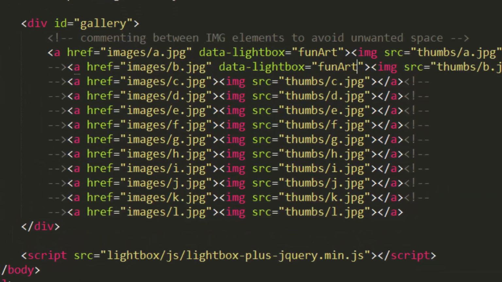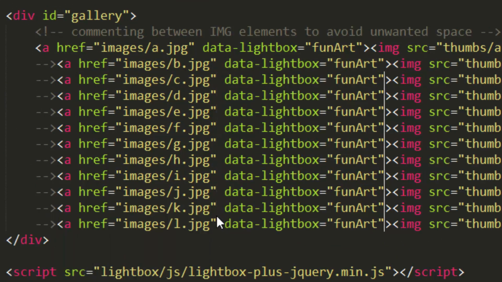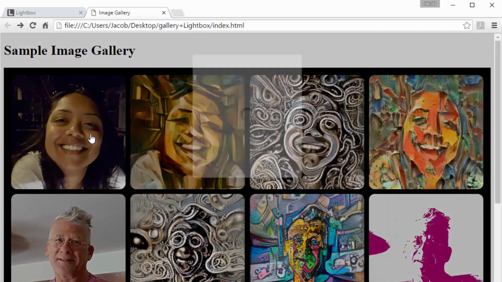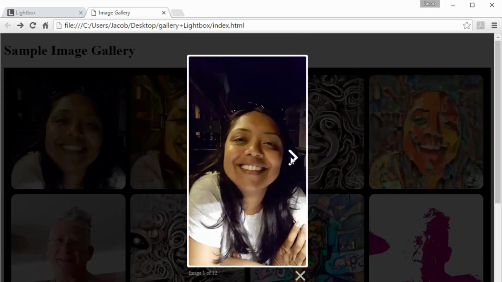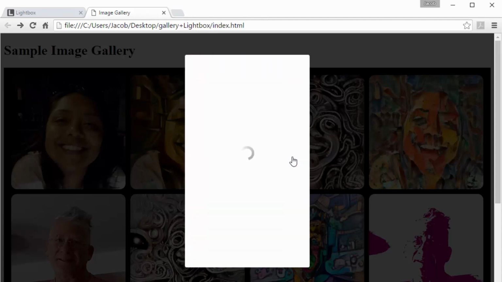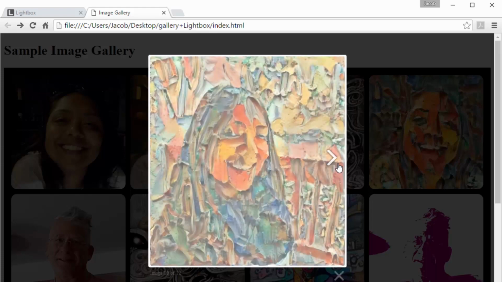Copy and paste the code for Lightbox into all the other IMG elements in the gallery div. Save, refresh, and then open the series in Lightbox. If you are using the same files as I am, you should see there are a total of 12 images in the series. You should click through to view them all to ensure they all appear as expected. If any image does not, check the HTML code to ensure the file path, file name, and file extension specified for the image is correct.